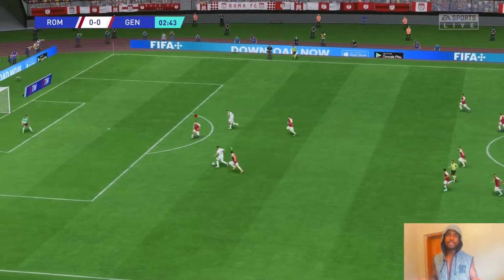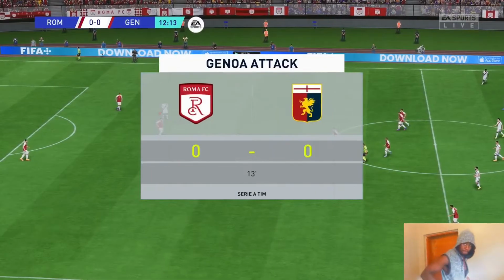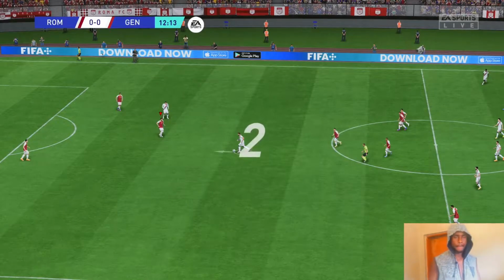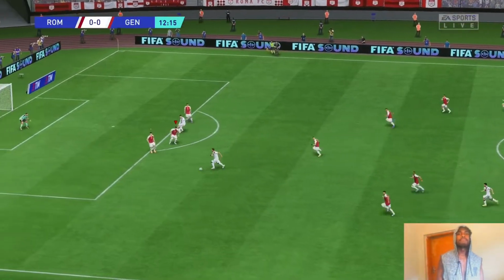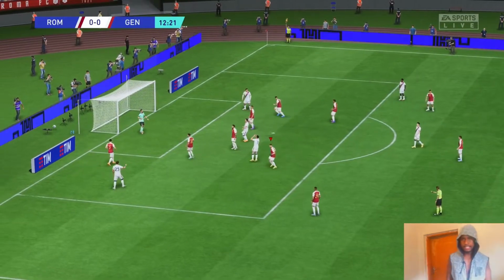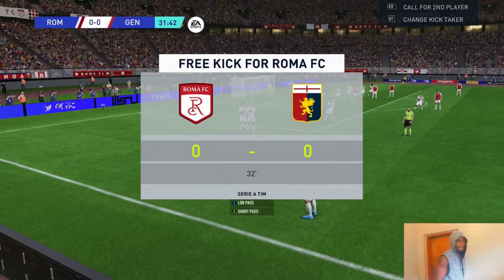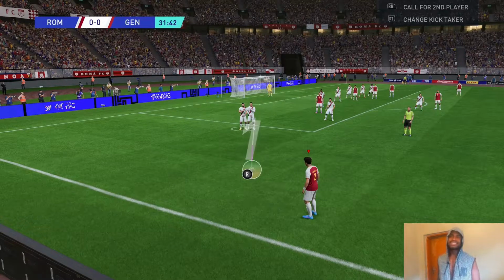This is not looking too good. Okay, we dealt with that. Genoa on the attack. Good play, good play. Just show him outside. Win that. Oh, it's just wide. And a free kick for us in the 32nd minute. In an awkward position. It's a crossing situation, isn't it?